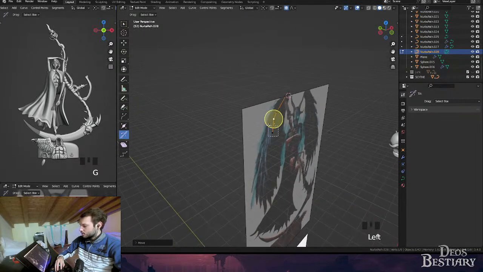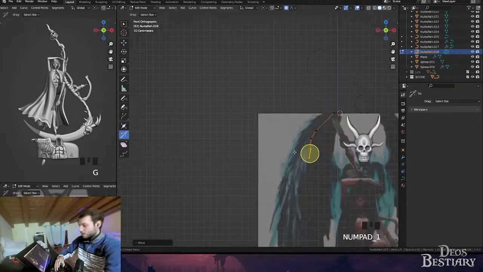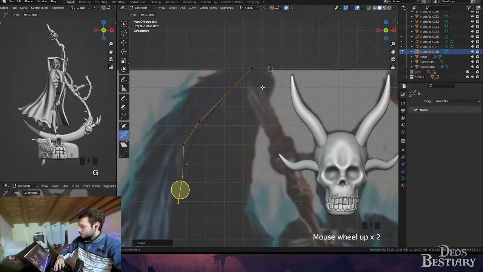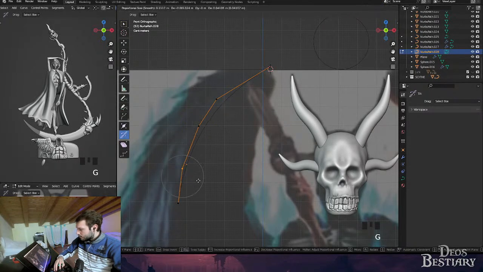Okay, now what I want to do is make all the feathers starting from here.